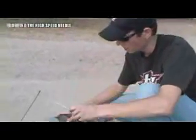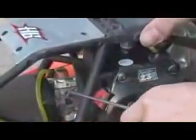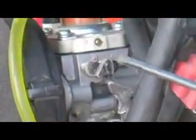Now that we've adjusted the low end, we can adjust the high end, which is what we were having a problem with going up this hill. So now what we need to do is go ahead and adjust that high end jet. That is indicated here with the H above the needle, the bigger one, or the one to the left if you're looking at the carburetor on this side. We're going to lean it out just about a 1/16th of a turn, and I think we'll see a little bit of difference on the high end.